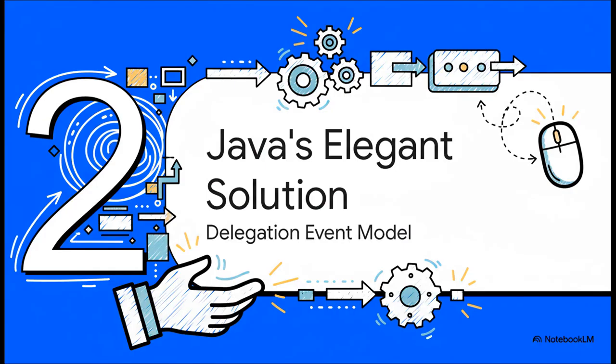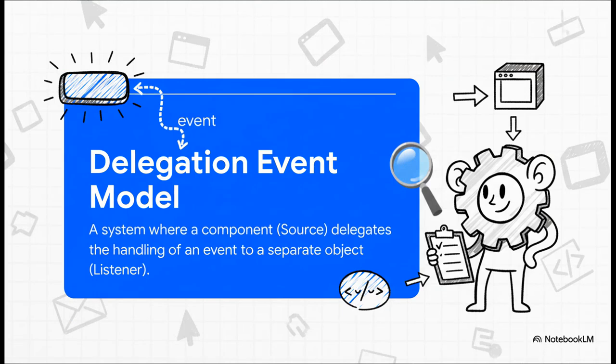There are no instructions. To bring it to life, we need to attach something that's actually listening for that click. So how did the creators of Java solve this puzzle? They came up with a really clever system, and it's called the delegation event model. And honestly, the name tells you everything you need to know. Instead of making the button handle its own click, it delegates that job to a totally separate, specialized object. The button's only job is to shout, "Hey, I just got clicked," and pass that message along.